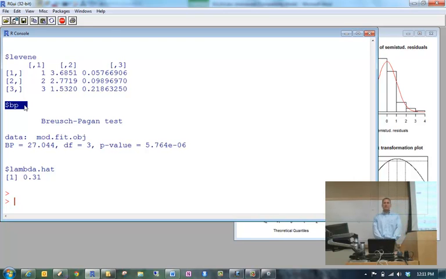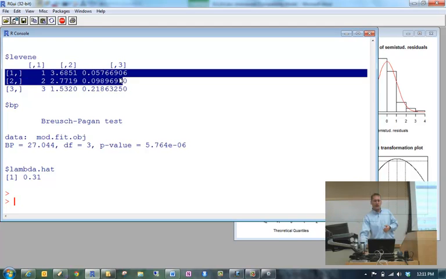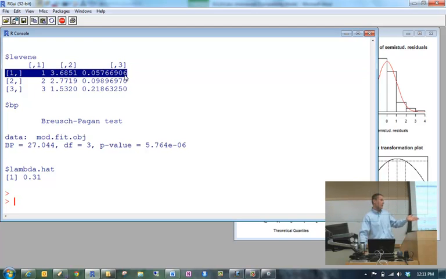Levene's test. Now this is a little bit more difficult to do. Before, we only saw one p-value because we had one predictor variable. Remember how Levene's test works. We first break up our data into two parts based upon the median of the predictor variable. But if I have more than one predictor variable, how do I break it up? What you can do is, for the first predictor variable, break it up by its median, and then perform the test like you would normally.